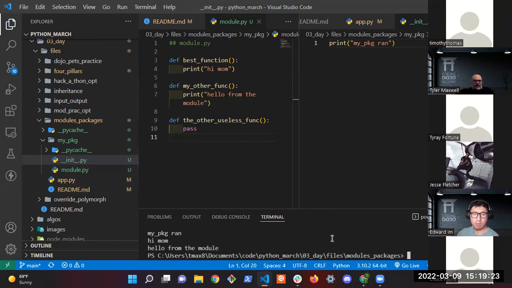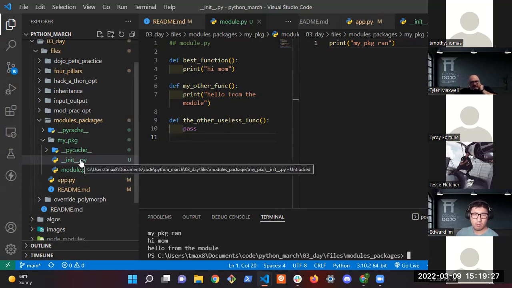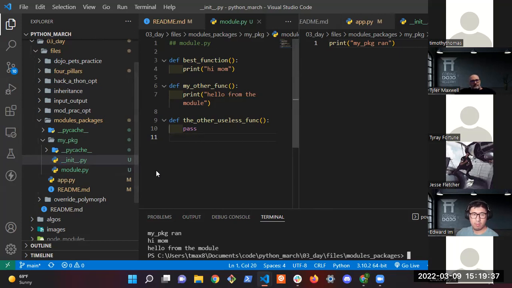Like secret keys and stuff like that you can put in the dunder init. That way it's easier to access from other locations. And you'll see when we get to Flask how it's useful. Okay. Any other questions about modules, packages?